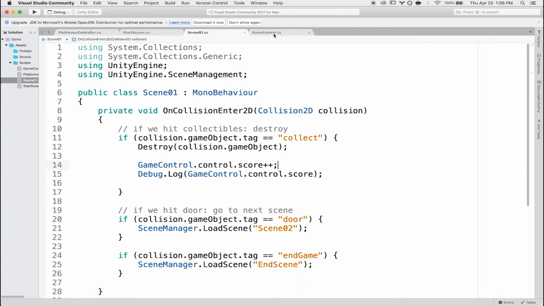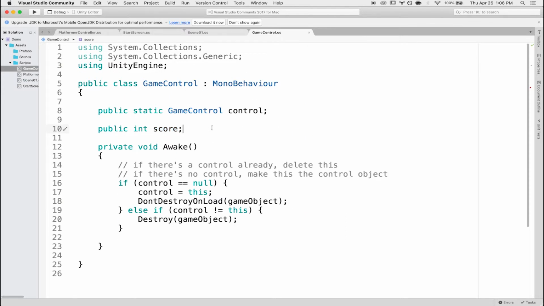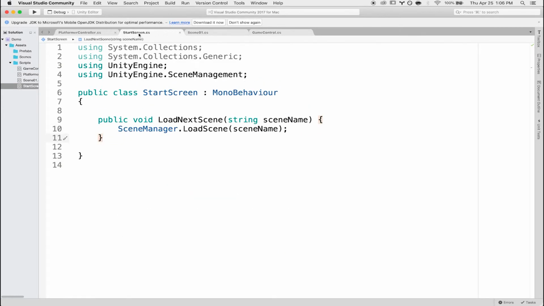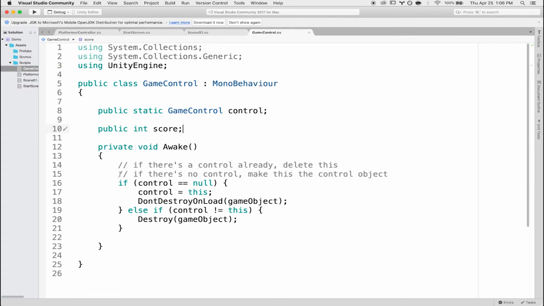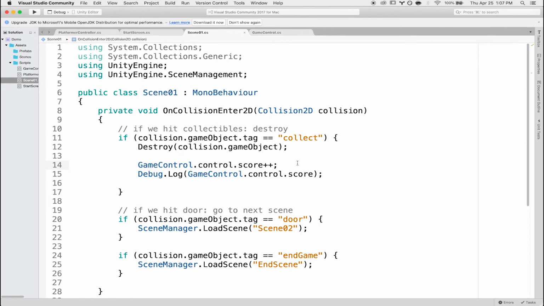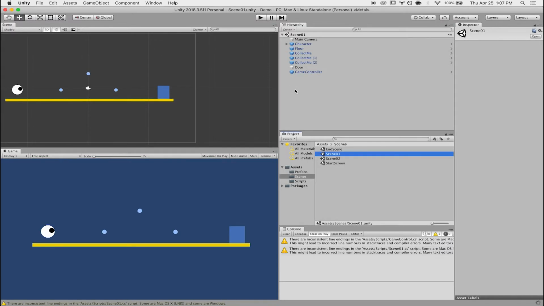I could have a bunch of different variables, like score and health and magic levels, and I could have things happening in my other scripts that change those values. The only thing that game control is doing is just keeping track of these numbers. Every time another script says, hey, score is +1, it will just listen and say, okay. Let's see if this is working. We'll go back to Unity and hit play.